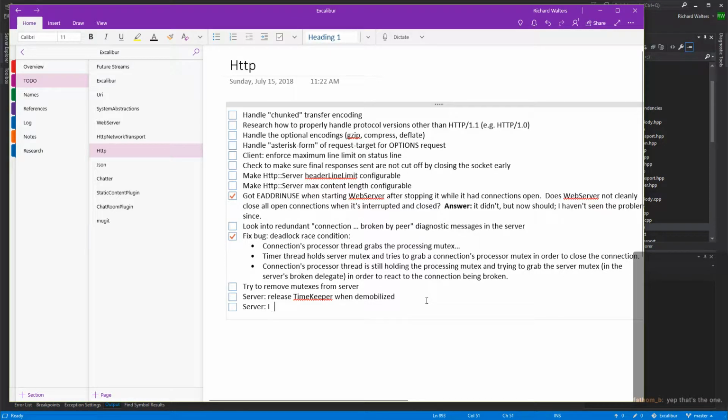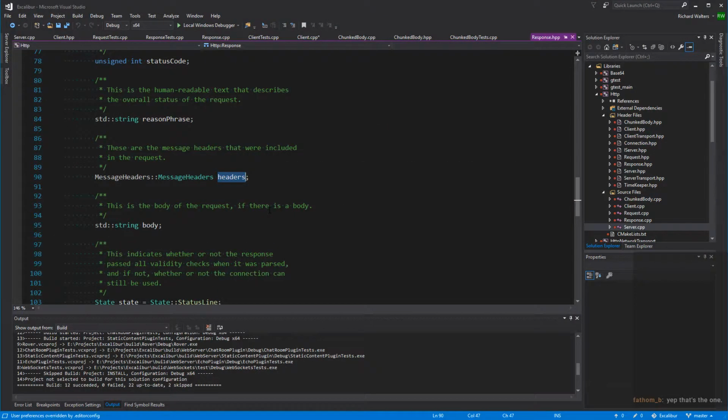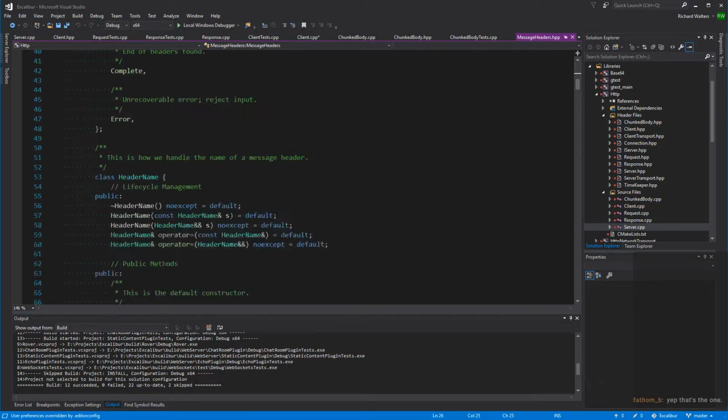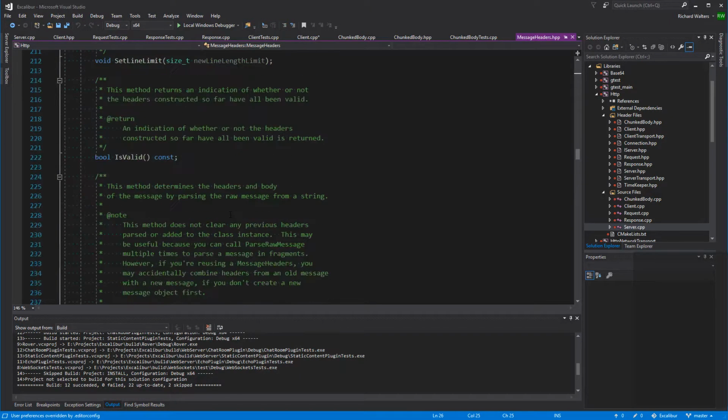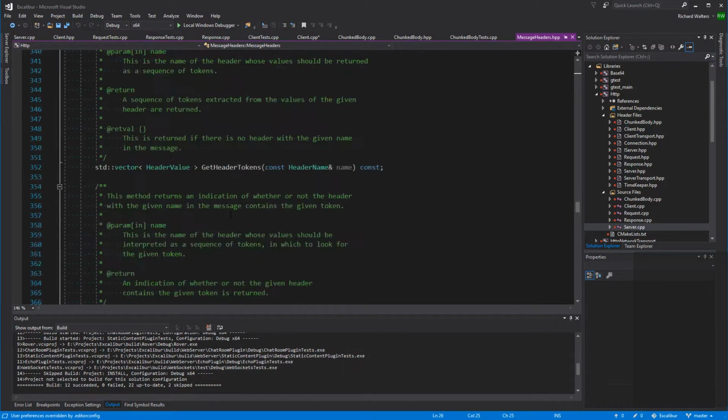So, server. I think I'm not doing the right thing searching for close token. Calling, what am I calling? Get header multi-value? Rather than what I should be calling, which I think was something about tokens. Get header tokens.